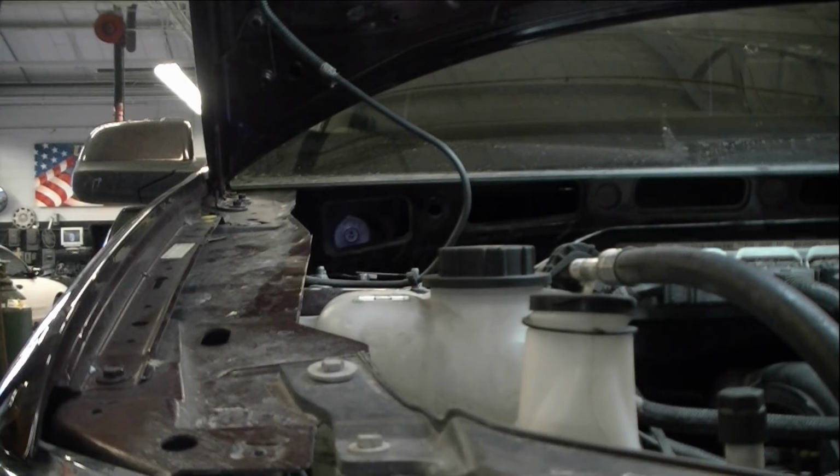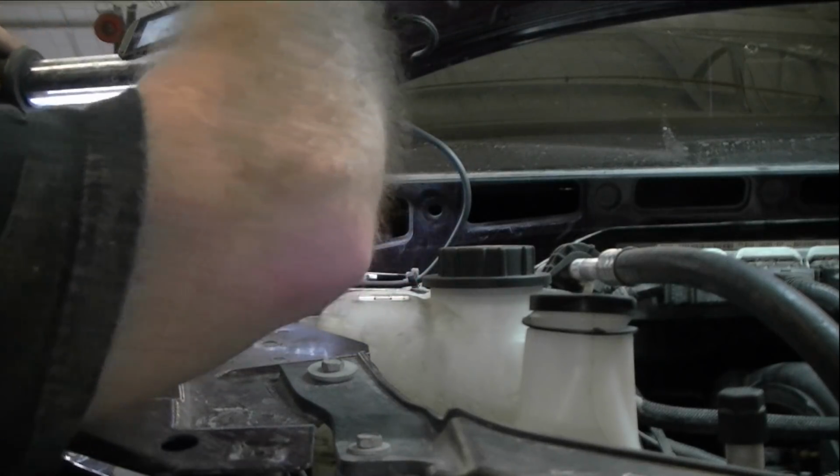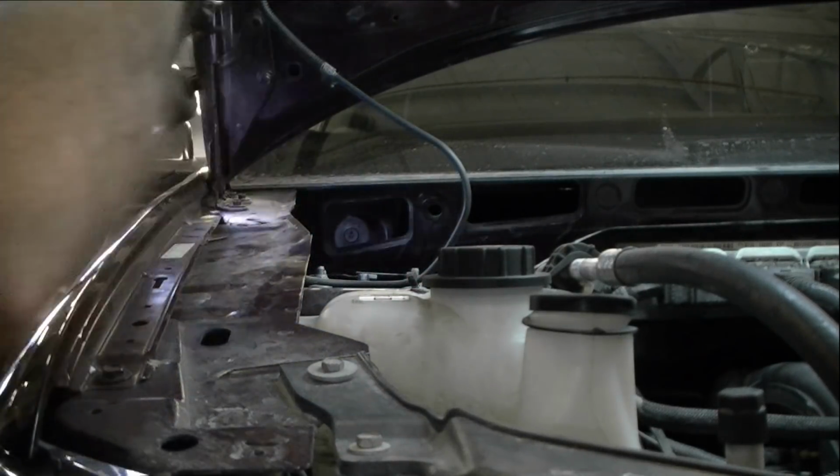Okay folks, we got the KYB XLG strut attached. Everything's good. Got the sensor hooked up, got the brake line hooked up. That is really all there is to it. We got everything done. So nice and tight, all hooked up, and we got of course all the bolts and everything attached. So we're going to go ahead and do the other side.